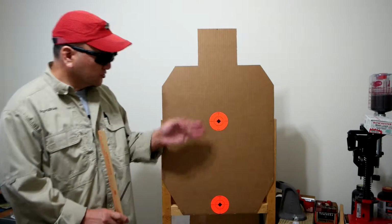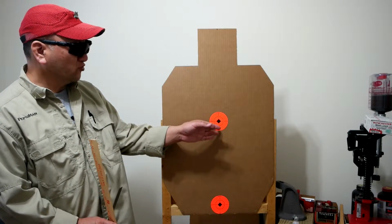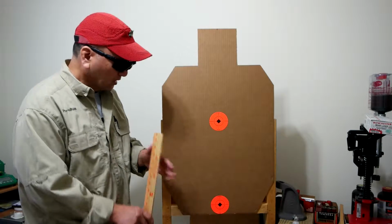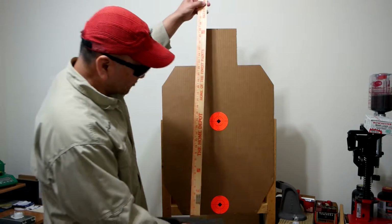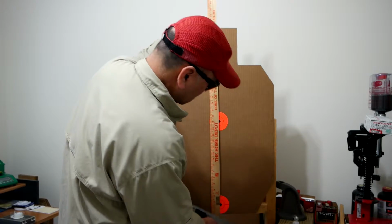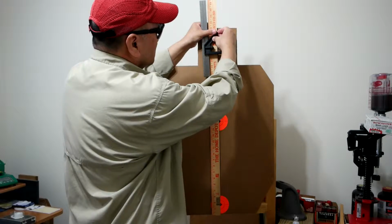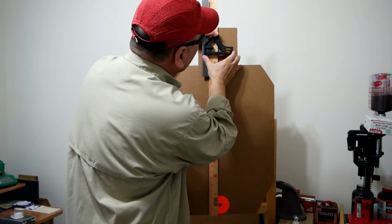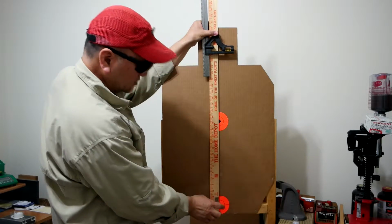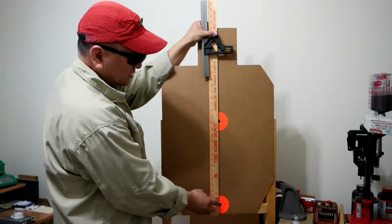So here, as you can see, I have 2 targets. I'll explain this a little bit later. Make sure you replace the one that you used at 25 yards with a fresh one. At 100 yards, make sure that both targets are aligned and also at 90 degrees, so that when we adjust for the elevation for longer distance, this comes in handy.